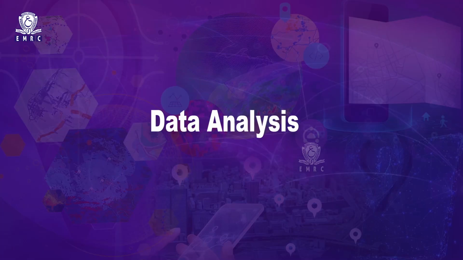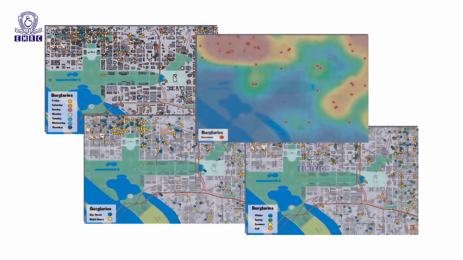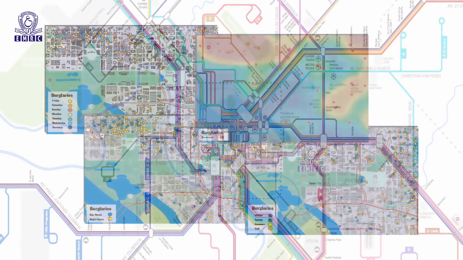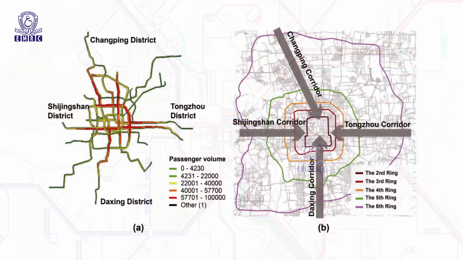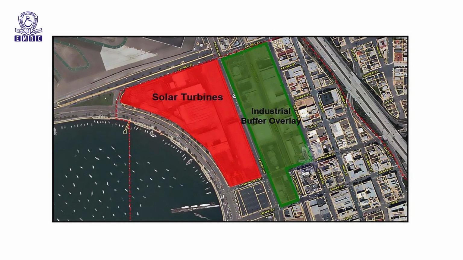Data analysis. Both routes and events can be used as inputs for data analysis. For example, study the efficiency or equity of the public transit routes. We can first buffer the routes with the distance of half a mile and overlay the buffer zone with census blocks or block groups. We can then use demographic data from the buffer zone for the planning and operation of the public transit system.